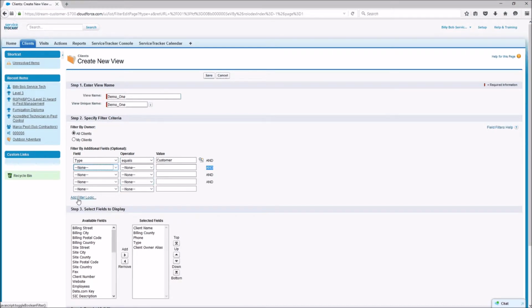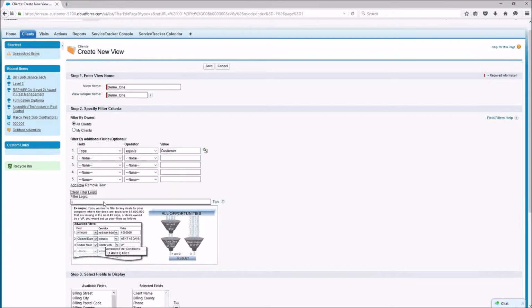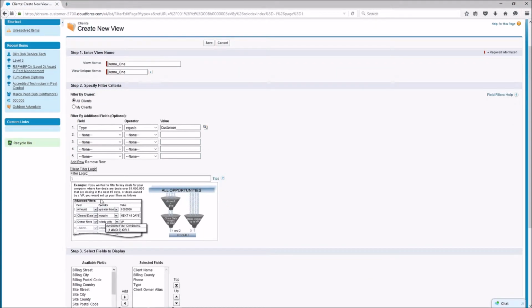Down here you've got add filter logic, so this is where it gets a little bit more complicated, and by all means give us a shout if you want to go on a little bit further. But what we're saying down here is that you could have ors as well. So what we're saying here is this needs to be is equal to customer, and you could have is equal to this, but you could say or it's a customer, or it's something else. So this is where we'd be putting in the logic in here, and it does kind of explain it to you in a little bit of detail.